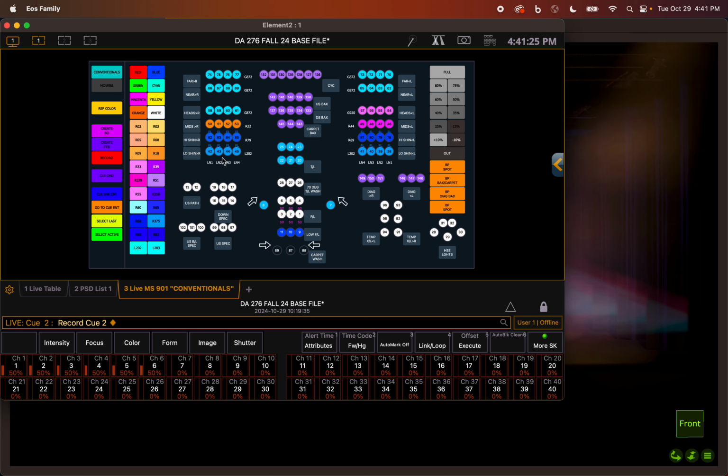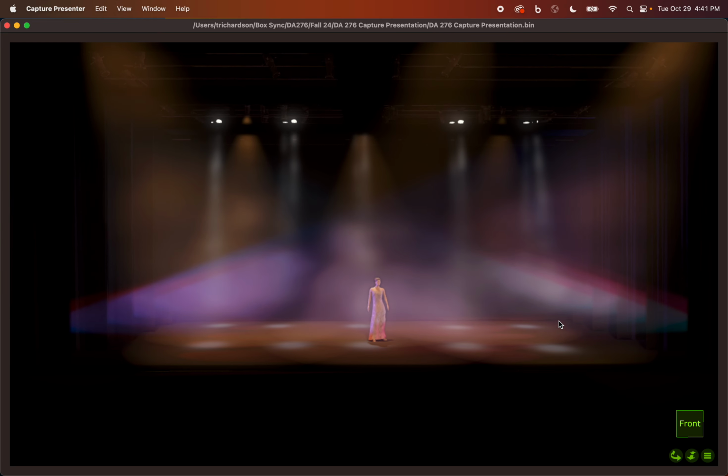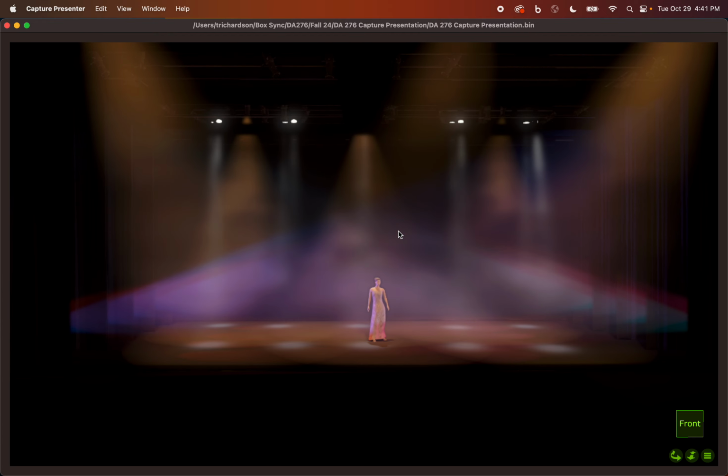Next thing I'm going to do is select my backlight, so both my downstage and upstage backlight, and I'm just going to go ahead and turn it on. And you'll see in capture that it brings them on, but they're all spotted down in no color. We've seen that in the theater when we've worked on things as well. That's their base starting position.